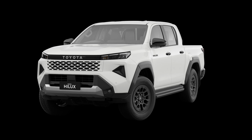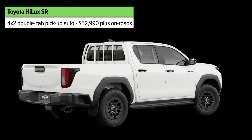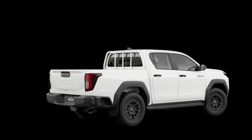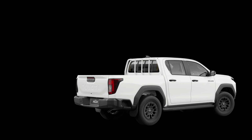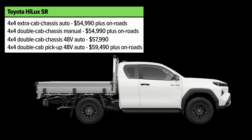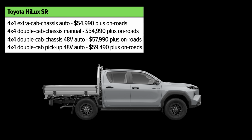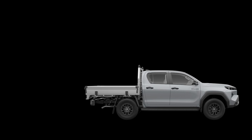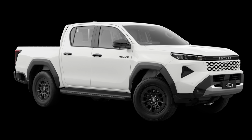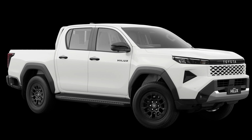Up from there is the SR grade. Now you can get it as a 4x2 double cab pickup at $52,990. Then there's the 4x4 model. So you can get an extra cab chassis with an automatic, a double cab chassis with a manual, a double cab chassis 48 volt mild hybrid auto at $57,990, or as a double cab pickup with the mild hybrid engine and a 6-speed automatic transmission, just under $60,000.